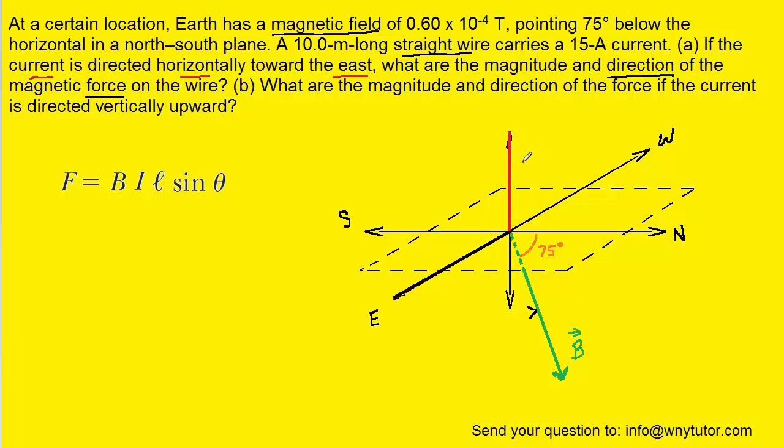In this part of the question, the current is directed vertically upwards, so we can label a current vector right there. To get the angle, which again is another challenge, we need the angle from the red current over to the magnetic field. Perhaps this one isn't as hard to see. We do know that from here down to here is 90 degrees, and then the angle continues on for another 75 degrees. So the grand total for the angle between the current and the magnetic field would be the two added together, 165 degrees, which we can plug into the formula.